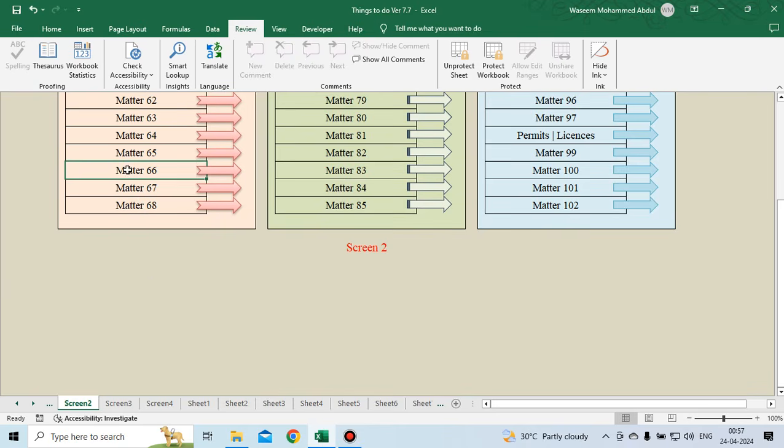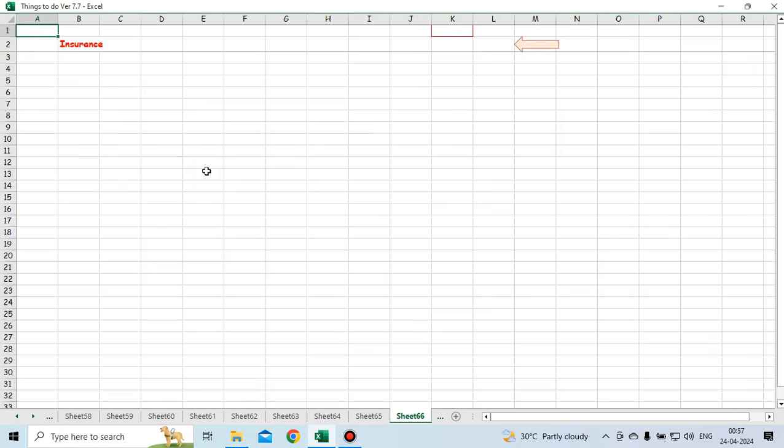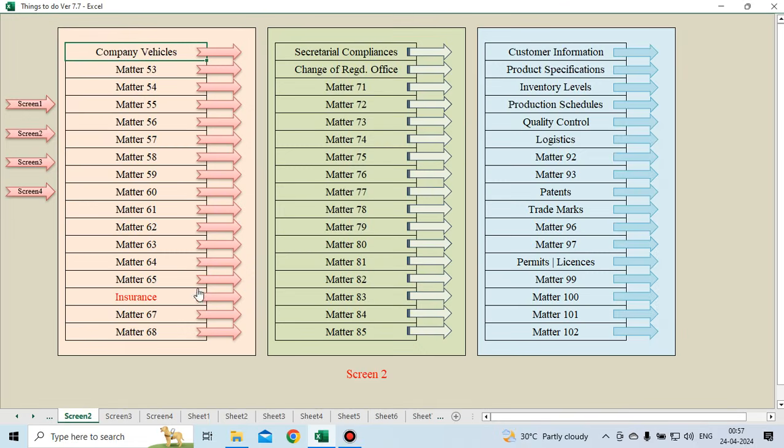If you want to write insurance, you can write insurance. If it is very important, give it red color. So similarly, from here to here, the cells are unprotected.